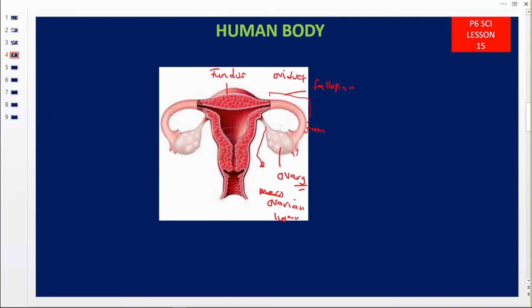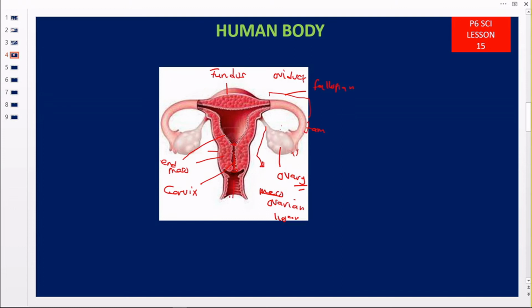As you can see, the womb is thick and has 3 layers. We have the outer layer, which we call the perimetrium, then the second layer, which we call the myometrium, and again this one, which is highly vascular, which we call the endometrium. So here is the wall, here is the uterus, then these are the uterus walls. Then this narrow opening you are seeing here is the cervix. It has 2 openings, the lower and the upper. This is the internal os, and this is the external os.